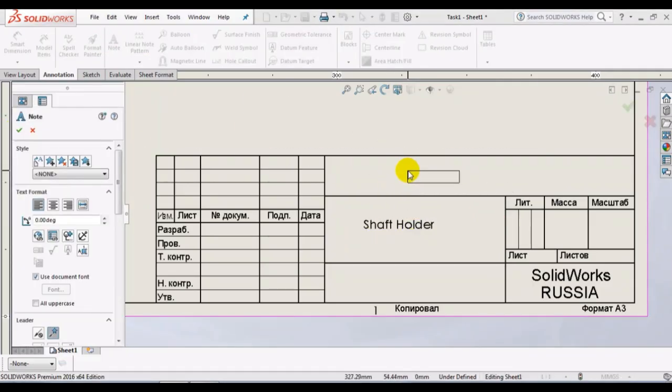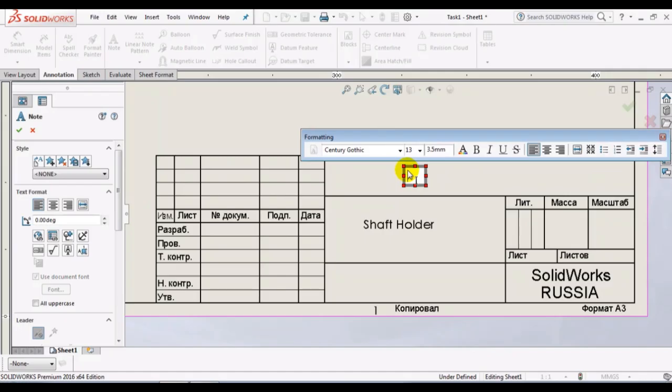Use different notes to write the number of the drawing, 001.